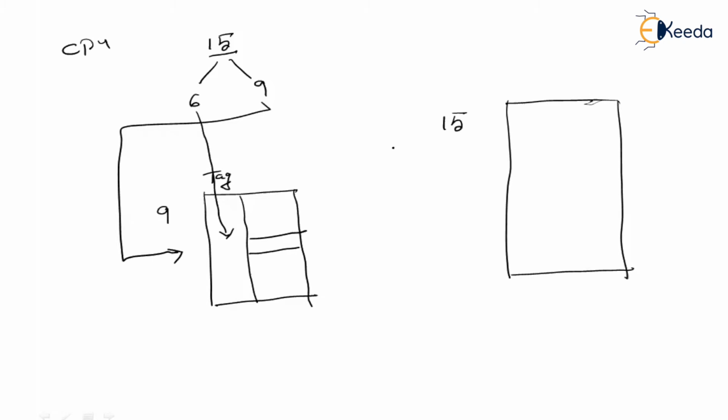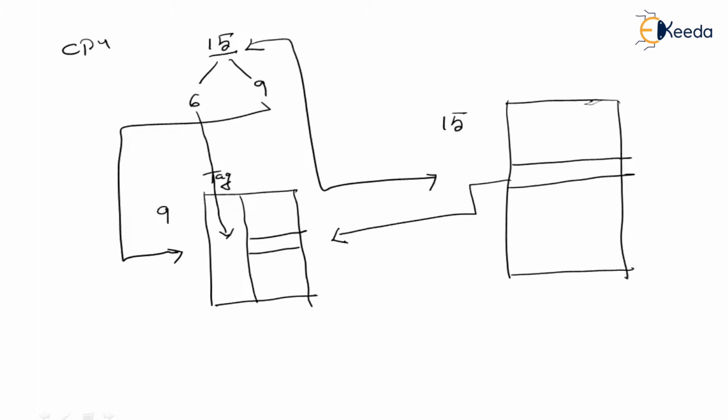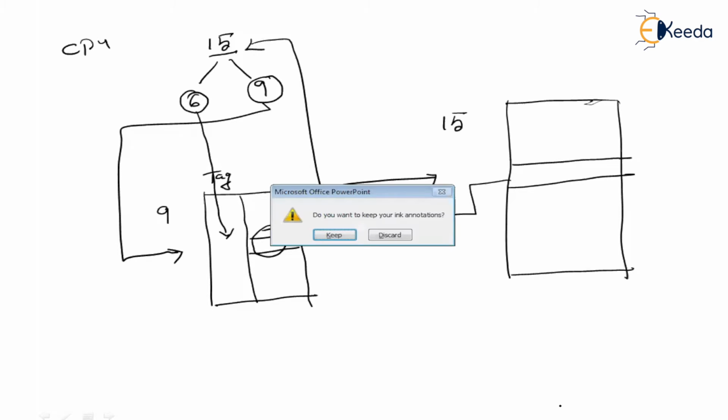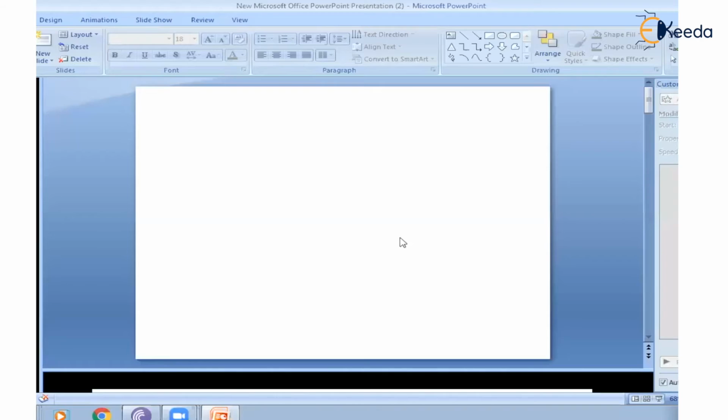If both tags are equal, read the word. If they are not equal, directly send this 15-digit address reference to the main memory, under which there is a word, and access it directly. Meanwhile, this word should also be transferred to the cache memory for future references, under the same index, replacing the previous tag with the current tag and the previous word with the current word. This is the thing, right? So here, if you look closely, there is a small drawback. What is this drawback? Let us understand.